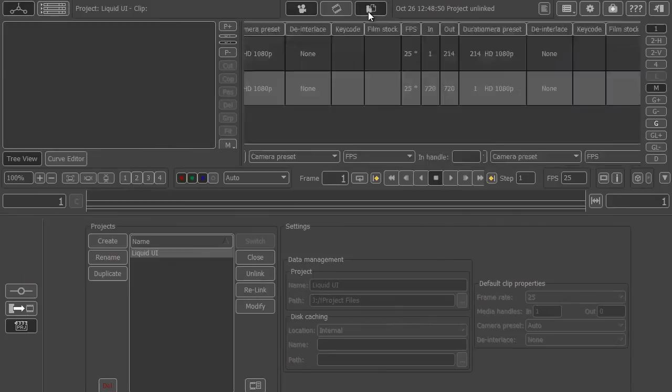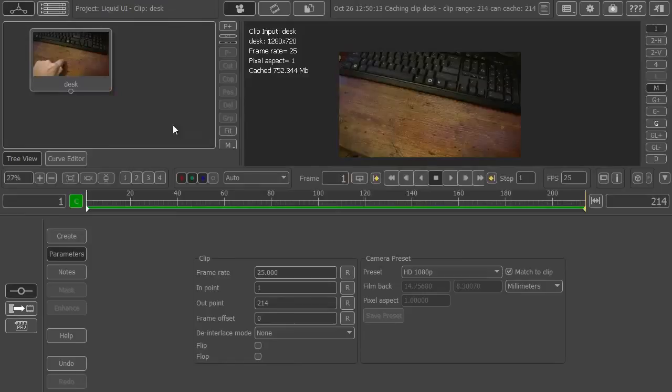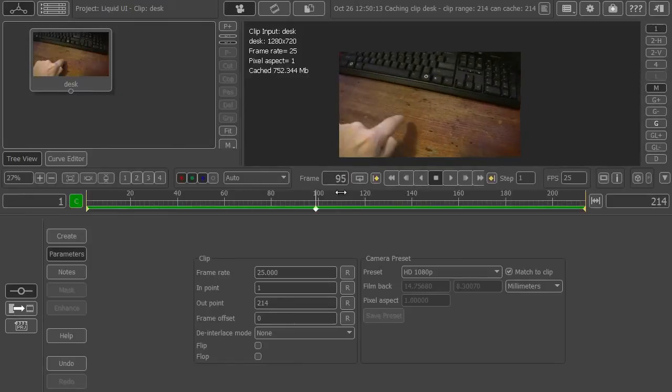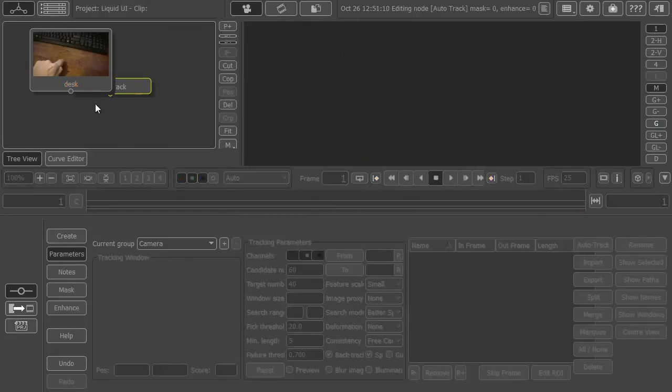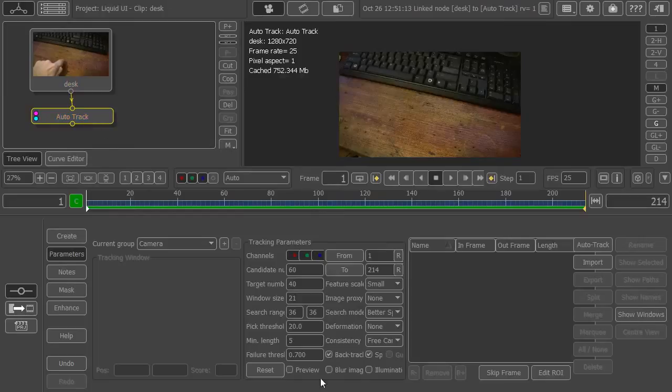If we go into the media browser and under J drive, we can see under clips, raw footage that we have. Alright, I've cached the clip so we can scrub through in real time, examine our clip, and let's add in the PFTrack node. So we'll plug that in here and let's go preview so we can see where the trackers are.